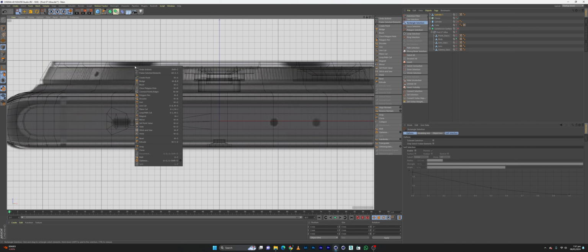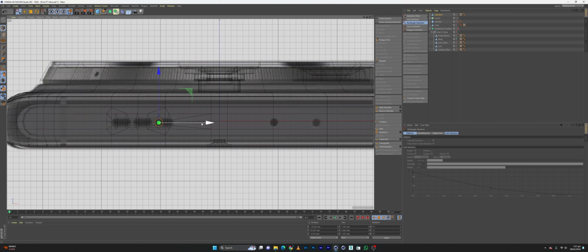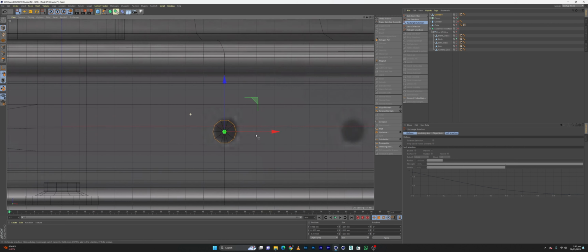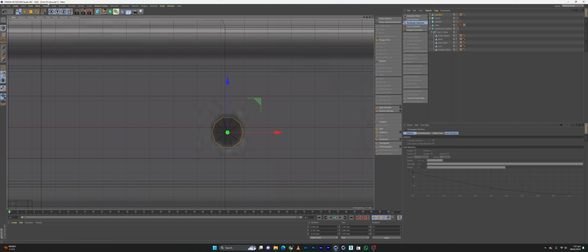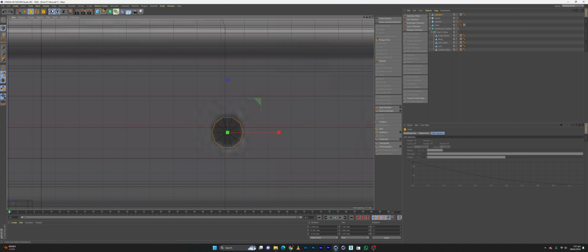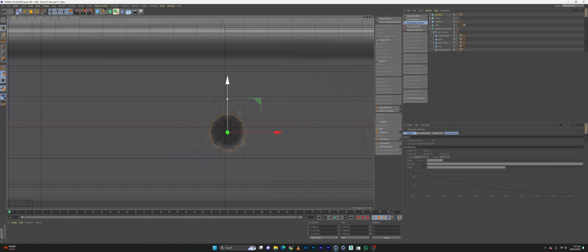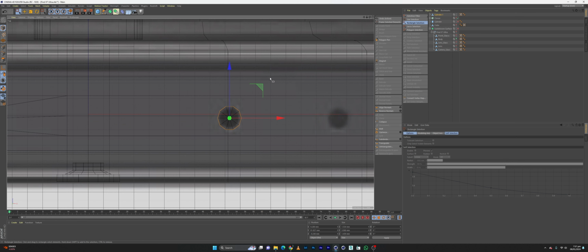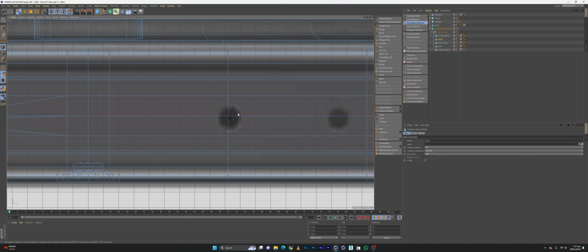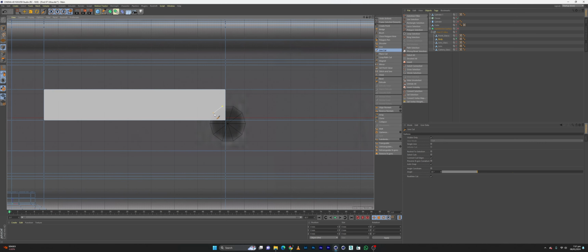Mesh center axis, optimize, move this here and increase the size a little bit like this. Just move it over here a little. Select the body. What I can do right now is draw the edges again.